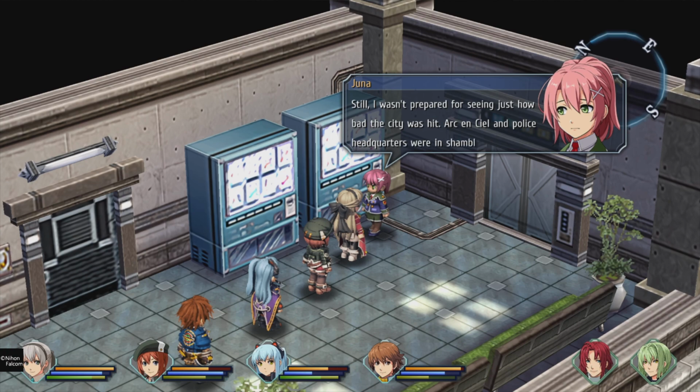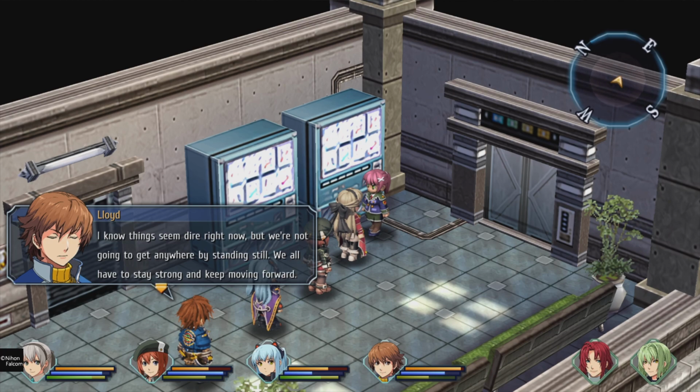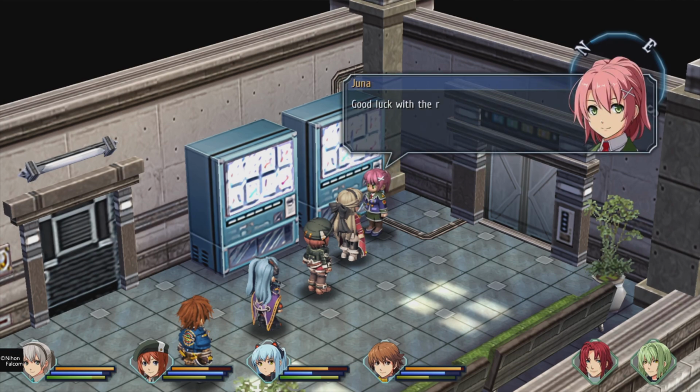They're all right. So, wasn't prepared for seeing just how bad the city was hit. The police headquarters were in shambles. Something like this. Oh man. But don't worry, Ken and Nana, they're okay. They're safe. Yep. You have to stay strong and keep moving forward. You, us, and the rest of the city too. You're right. My training and studies. Yep, instead of moping around here all day. So I'm gonna do just that. Anything else? Still your work today, guys.